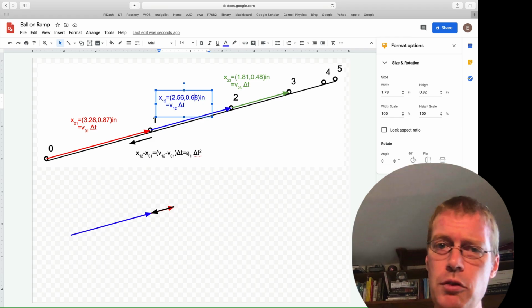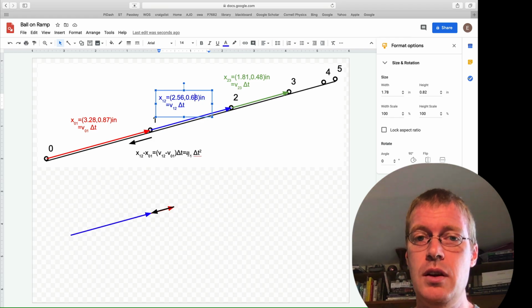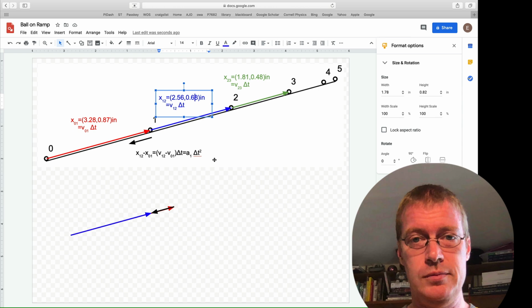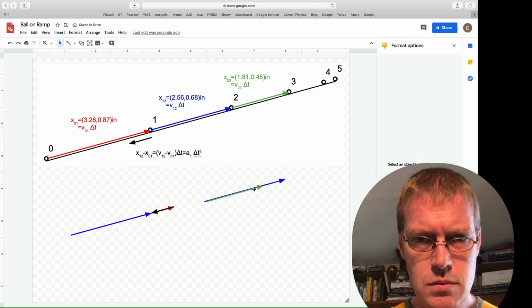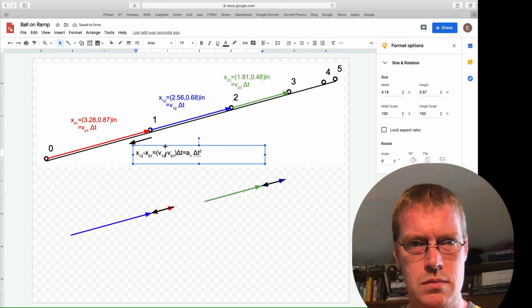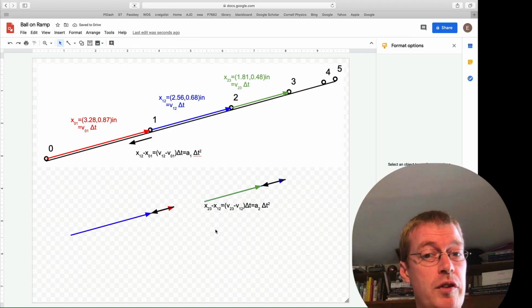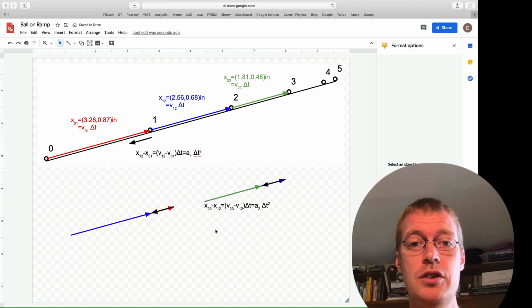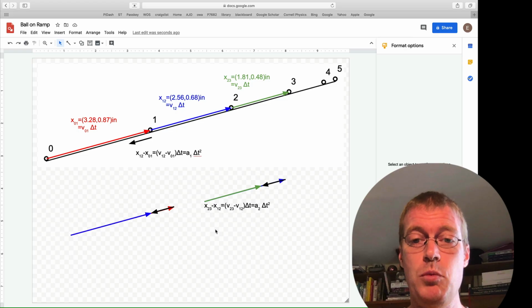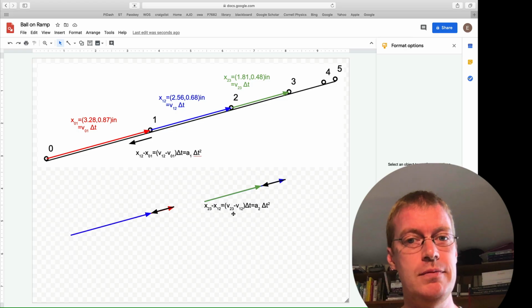Right? We can repeat this procedure with a different time interval. And the equivalent graphical construction should give us not the acceleration at time 1, but now the acceleration at time 2.